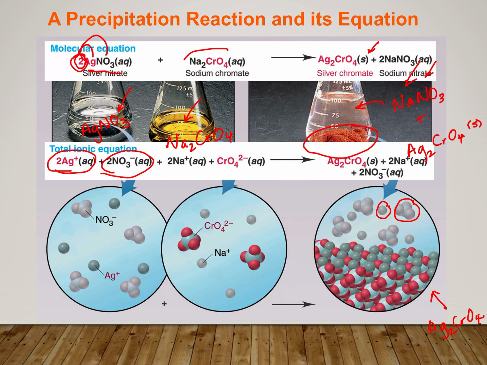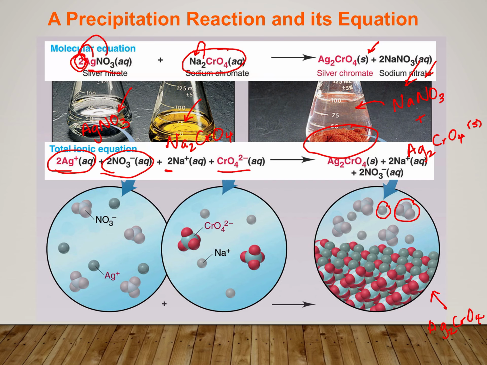Sodium chromate will break apart because it is aqueous, and when it does, the subscript 2 that was used to balance out the charge of the chromate will actually end up on the front of the sodium. So remember that 2 got there because we needed 2 Na pluses to balance out our CrO4 2 minus. So we have 2 sodium, so when this breaks apart, that 2 comes out front on the sodium, and then chromate just goes back to being chromate.